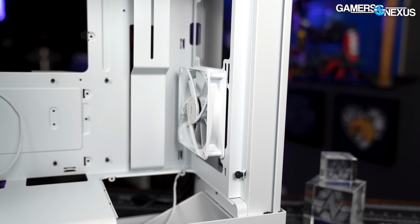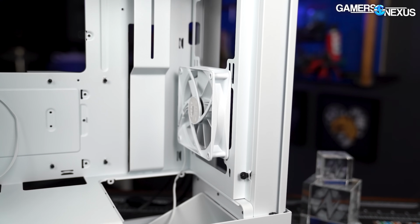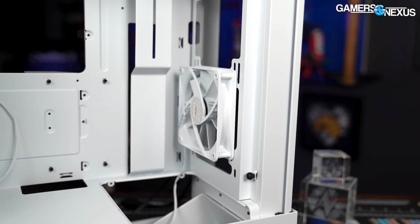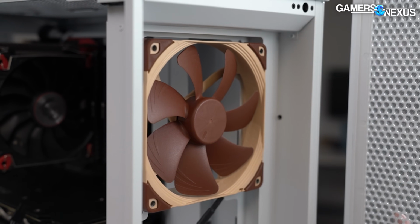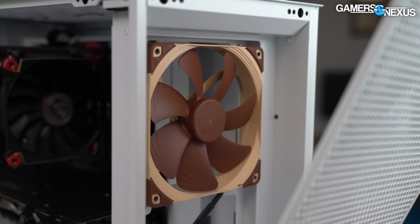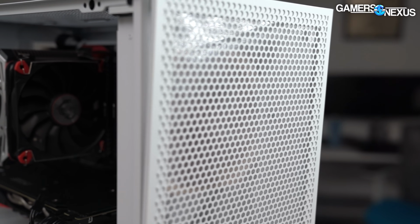You can add a couple fans to the front. We'll have testing for you in this review showing the impact of that, and you get there. But of course, as soon as you start adding fans, you start adding cost, and when you add cost, you might as well potentially consider another case in a higher price category.